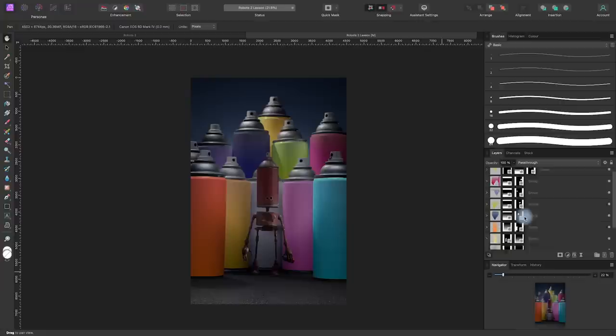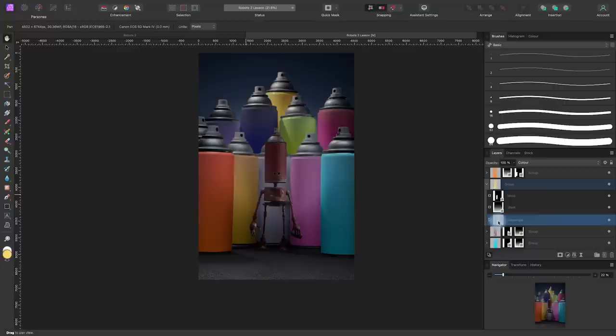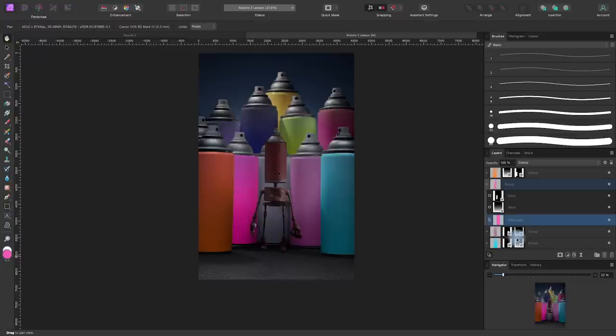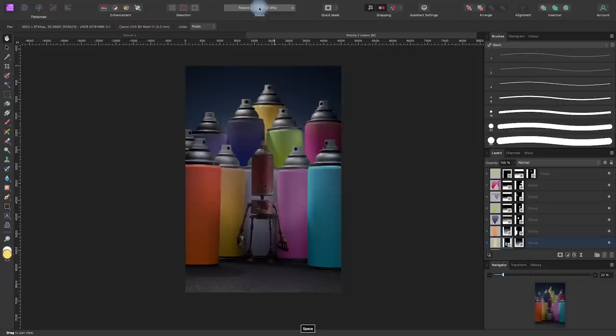So, for example, if I open this folder, I have the rectangle, the layer masks, and for each one, I did the same. So again, if I want to change the color of this yellow can, I will just go to the rectangle, click two times in the color tab, and I can change my color. I want yellow, and I can keep editing my masks, playing around with them. Also, I went and saved it, I called it Robot 2 lesson.